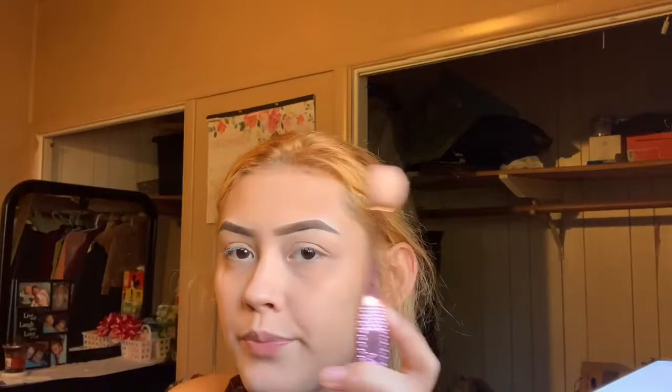Now I'm gonna do powder. My boyfriend got it for me. I use this little brush right here to put on the powder. I usually don't put on a lot of powder, but when I do, I'm just wasting it because it's so unnecessary. People tell me that I'm weird for doing it, but I do it.